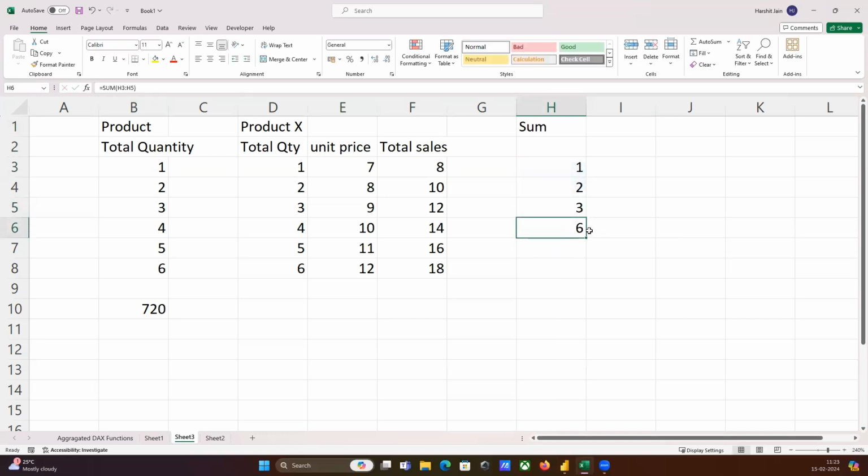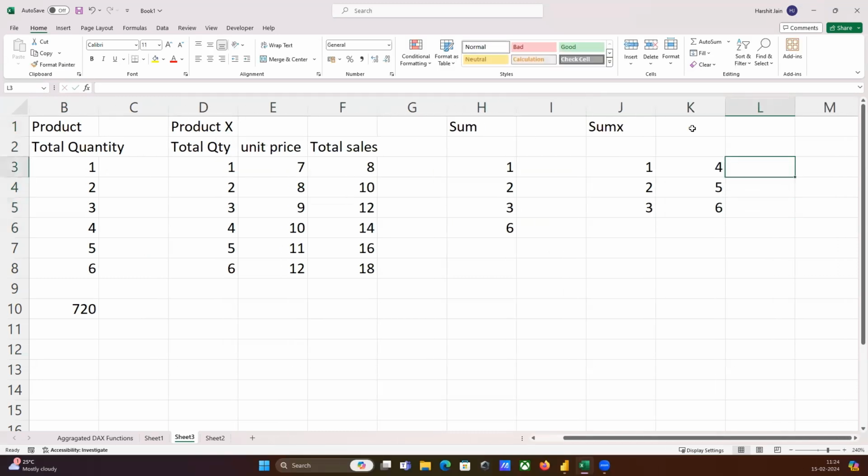But if I use the SUMX function, you can see I have 1, 2, 3 here, and I have 4, 5, 6 here. First it will calculate, let's say I want the product of these two numbers.